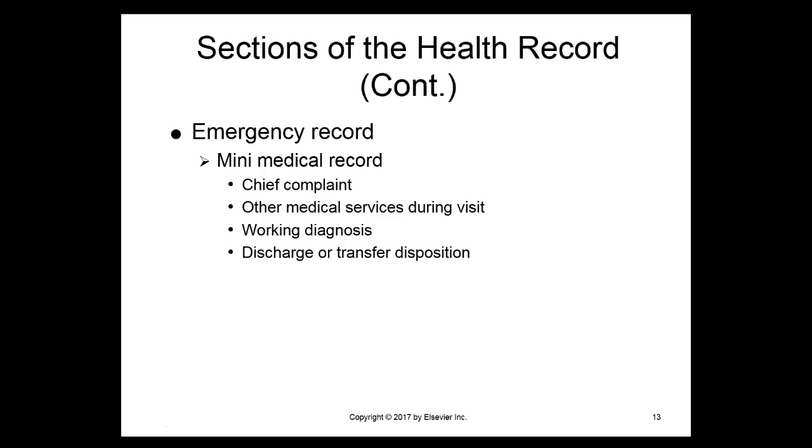Being able to look at this and figure some of these things out is very important. And if you're coding it, of course, you do need to be able to read it and interpret it. When you're looking at the parts of these forms, the CC on page 14 at the top of that form is the chief complaint.